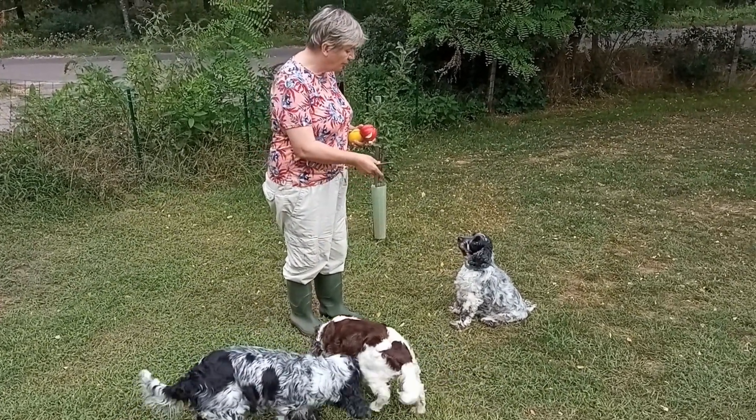The dogs have been waiting patiently because they know I'm doing stuff with the apples, and I don't want them under the tree — there are lots of hornets about and the last thing we want is a dog being stung. So a little bit each for Rosie, Lil, and Daisy.